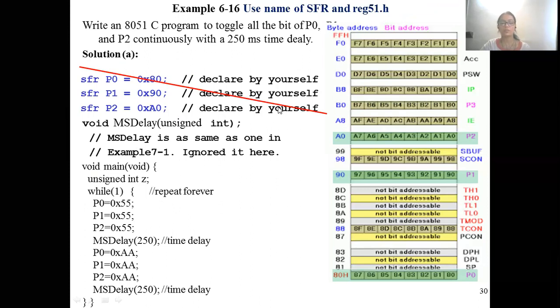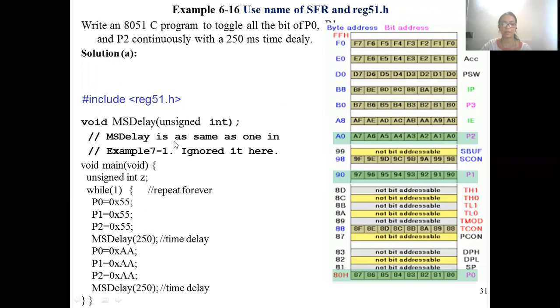So there is no need to specify this much code whenever you are writing a program for toggling of port 0, port 1 and port 2, because the computer already knows that port 0, port 1 and port 2 have been allocated the locations 80, 90 and A0.